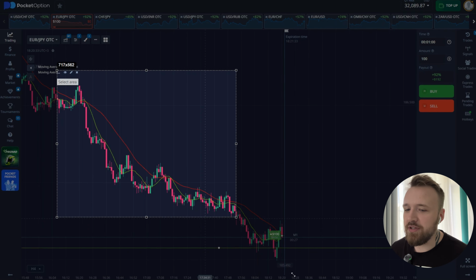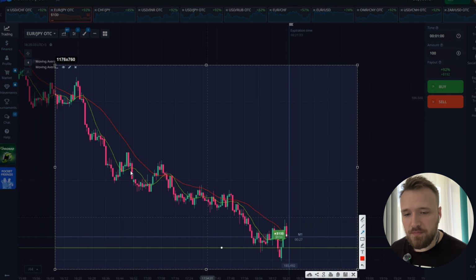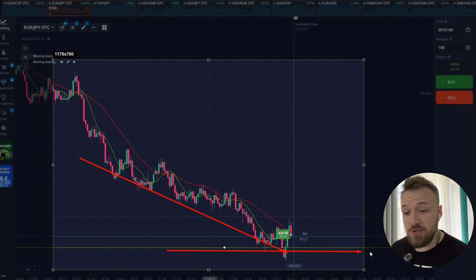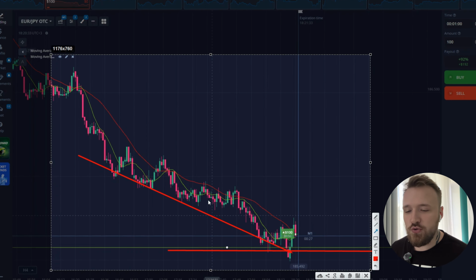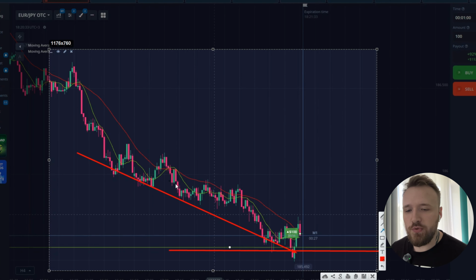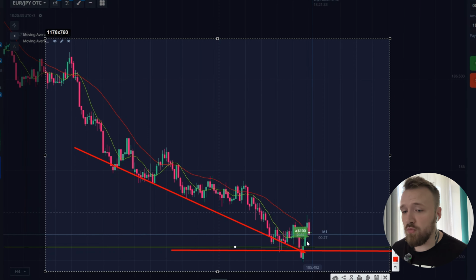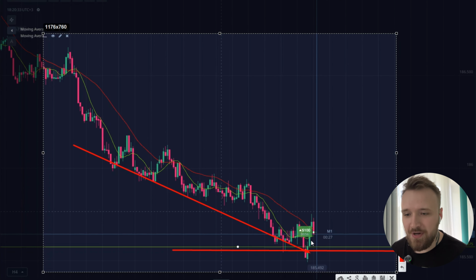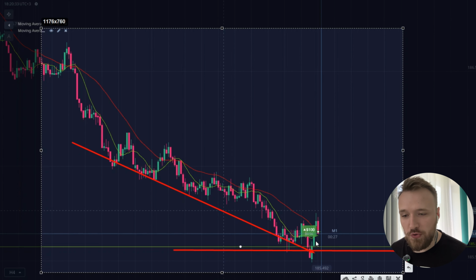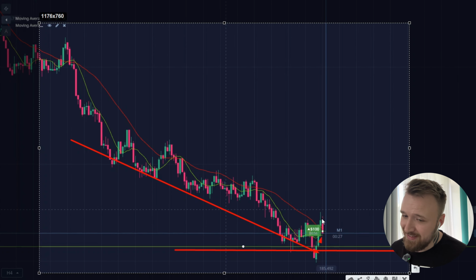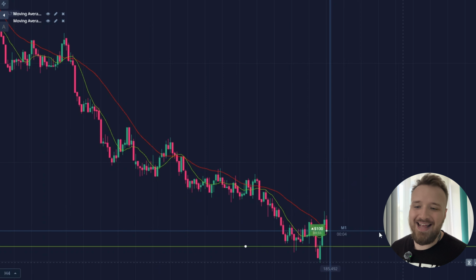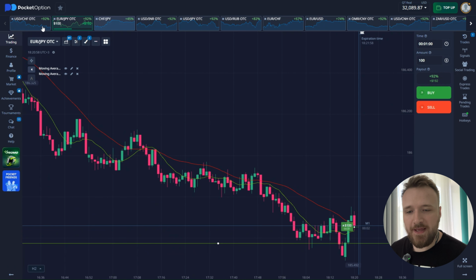Now look, on this asset, euro to Japanese yen, we have a long position, a classic breakdown of the setup. The trend was bearish, and there's a support zone here. Pay attention to every such crossover. It's always a micro trend against the main trend. But right now we have more solid reasons to expect a reversal here, specifically a touch of the support zone. A crossover is expected, and we open a long position. Let's look at the results and look for a new trade.